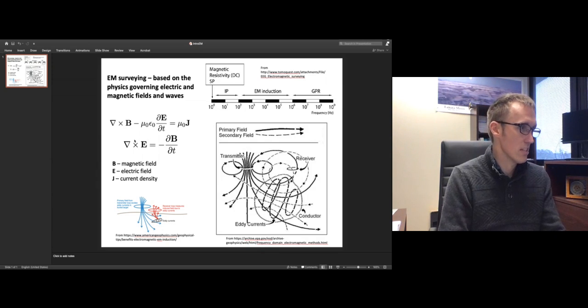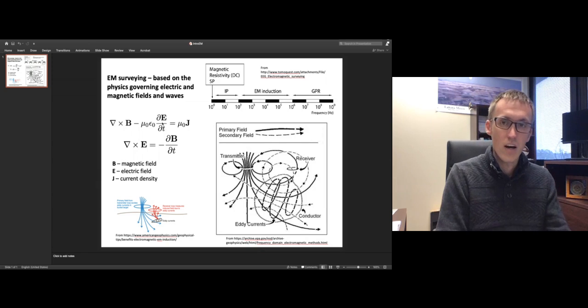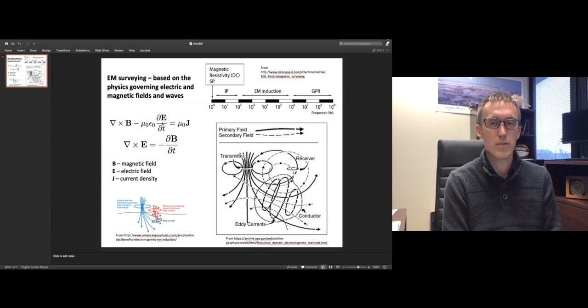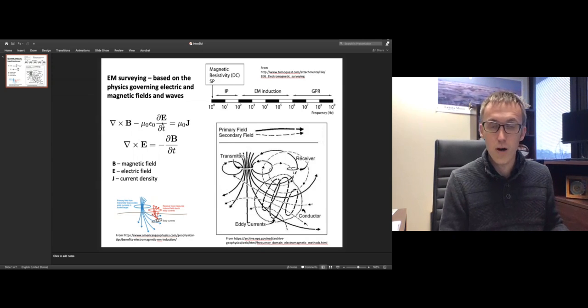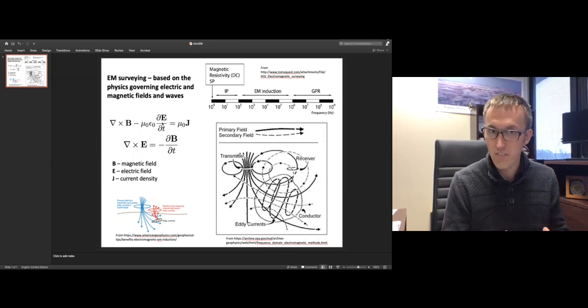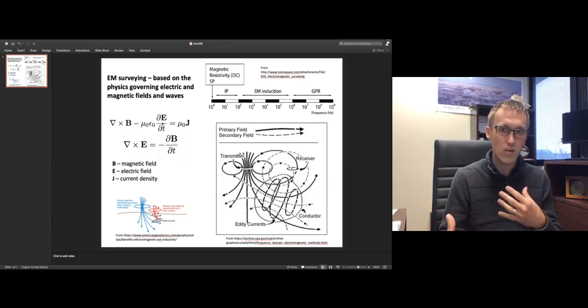And the curl of the electric field is related to the negative time derivative of the magnetic field. And sorry, I should have said that the curl of the magnetic field is related to the time derivative of the electric field. Basically what this means, if we can put this in simple language for a minute, is that if we put a current through a wire, that current is automatically going to generate a magnetic field. And if we have a magnetic field, that magnetic field is going to generate electrical currents in conductors. So there's this back and forth, they go one with the other.